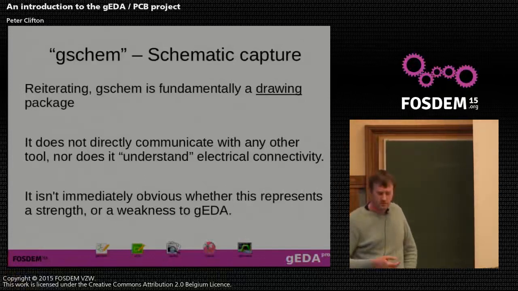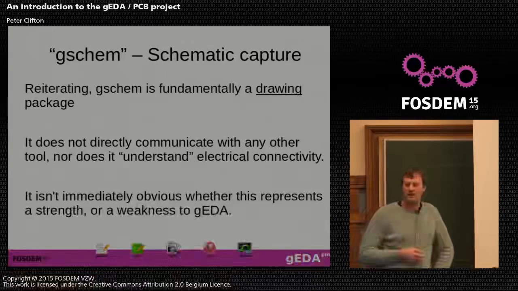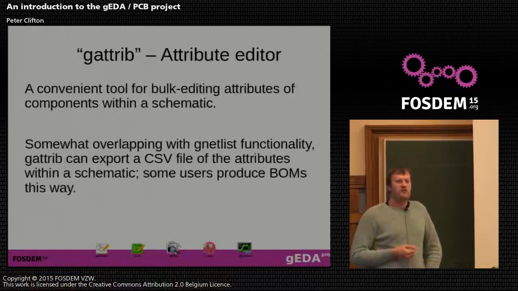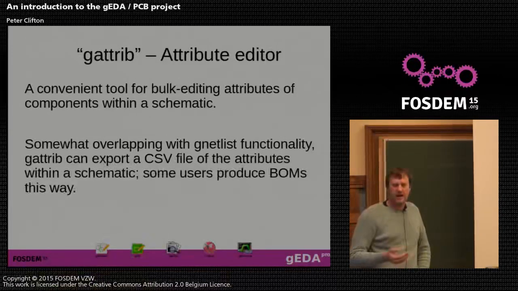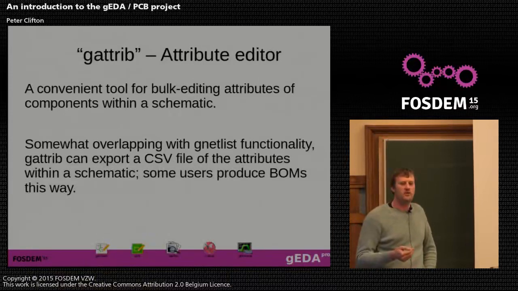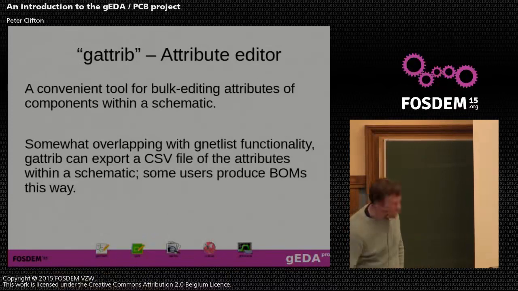Geoattrib is a tool I touch on briefly for editing of bulk attributes. If anyone's used any proprietary tools, you'll find probably the workflow involves click on a component, right-click, properties, edit something, modal dialog usually, OK, and that repeats for every component you have to edit. Now, a lot of the work we've done on the user interface in GSCHEM has made dialogs non-modal, and our attributes pane can operate on any sort of components you've got selected. And Geoattrib goes a step further, as you can view all of the attributes and properties for all of the components in your schematic in one hit. And it looks a lot like a spreadsheet, and an old spreadsheet at that.